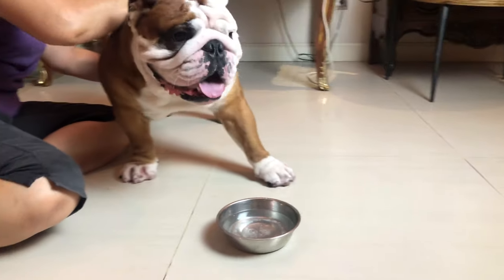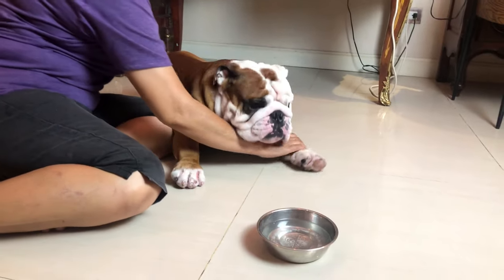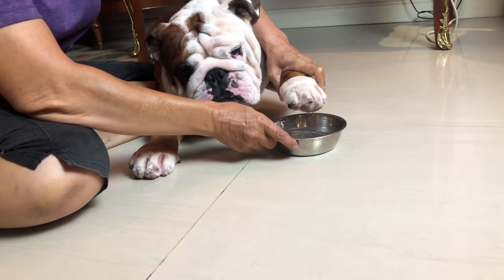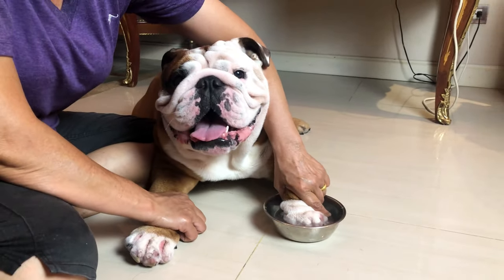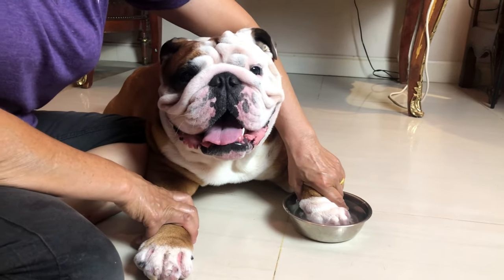Here is Roquefort. He had just finished playing and he is quite tired. I always like to release his energy first before starting any skincare routine so he can stay calm. If your dog is active and couldn't stay still, I recommend putting them in a bathtub with his four paws covered in the mixture. That way they can move around freely in the bathtub while the paws are soaked.